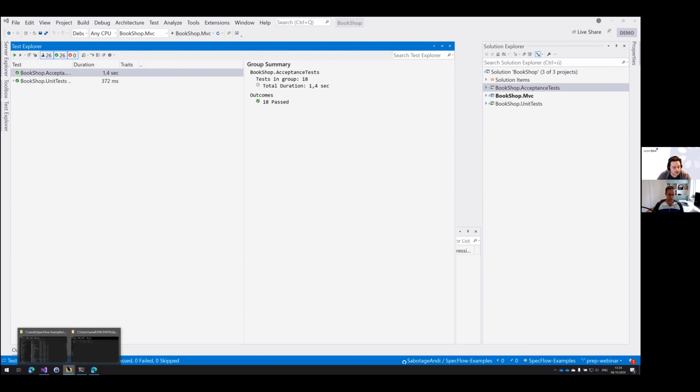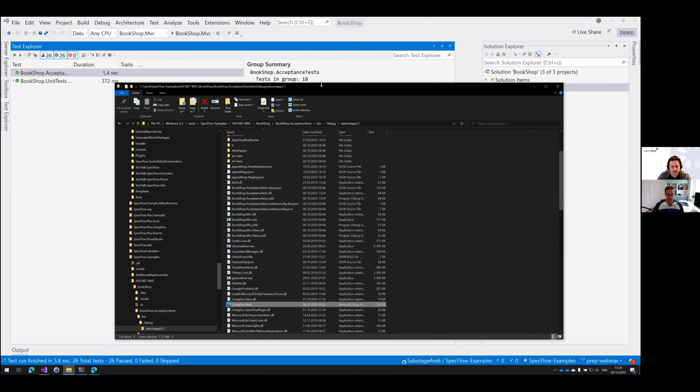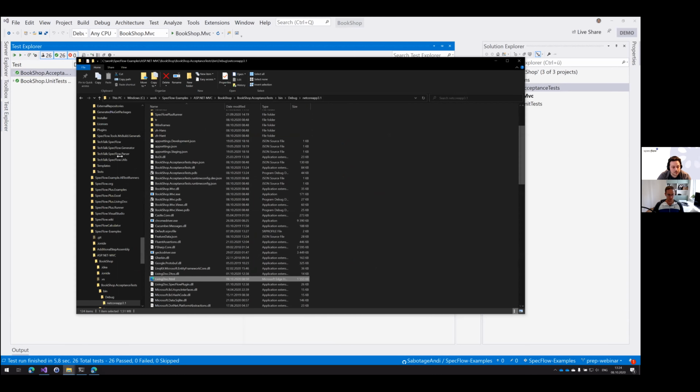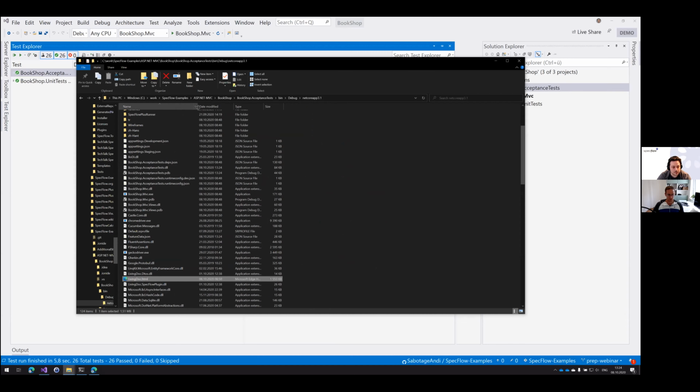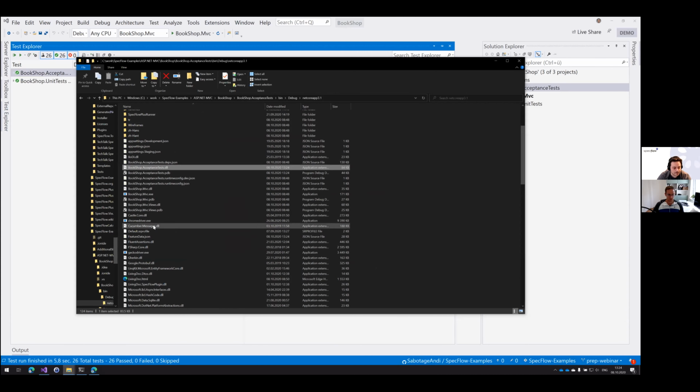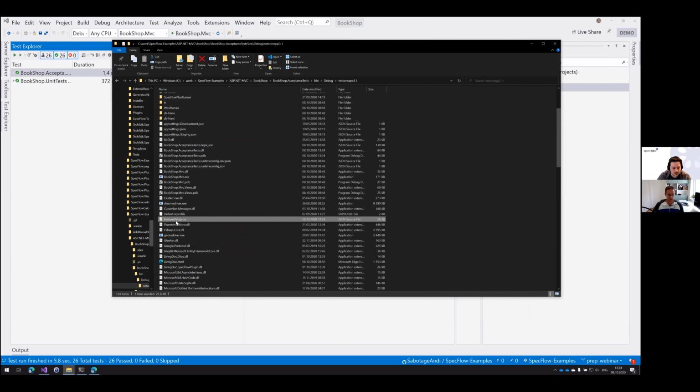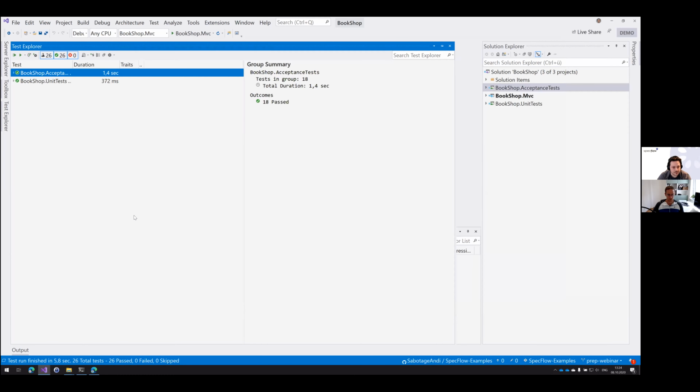What's happening now in the background is that here in the work item folder, we generate a new file. I hope you can see this here, this feature data JSON. This is the underlying data we need to generate the LivingDoc documentation.